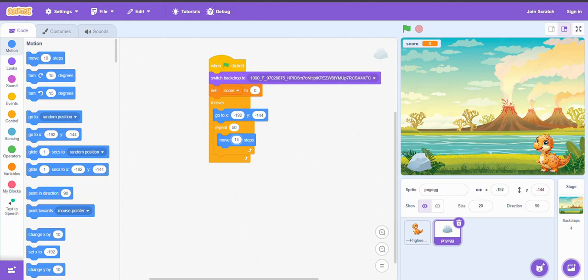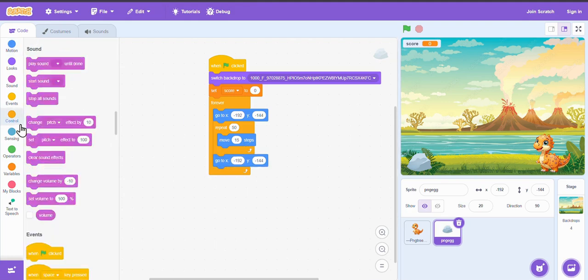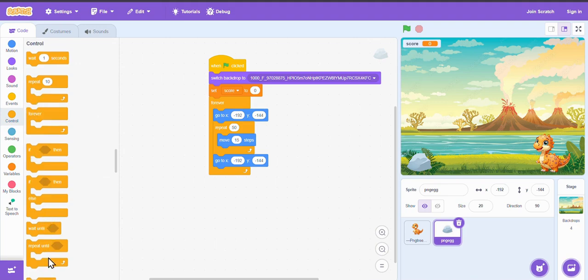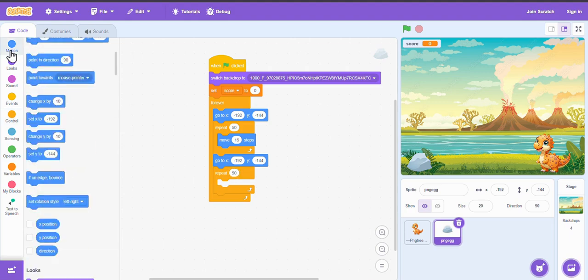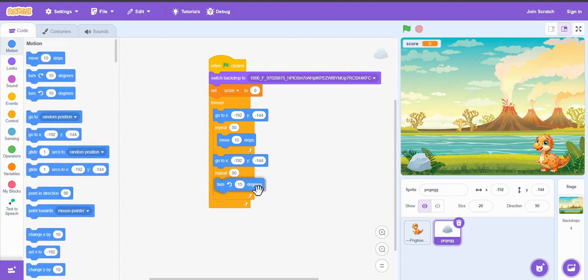After that, we are again at motion, and we are going to select go to x minus 192 and y minus 144. We are going to select this 144. And after that, we're going to again go to the repeat 10 times loop, and we're going to select repeat 50 times. So we are again going to do 50, and we're going to select motion, and select move 15 steps.